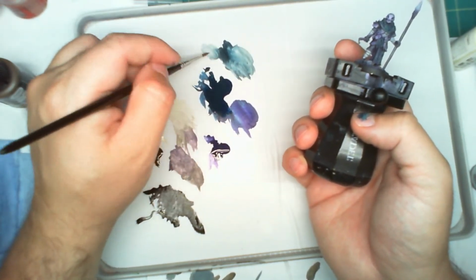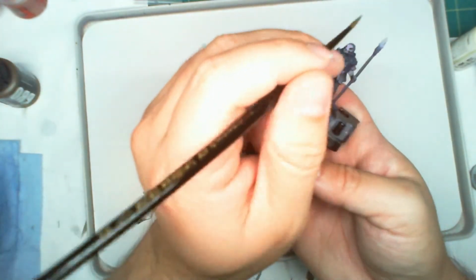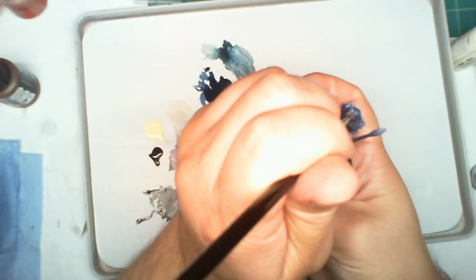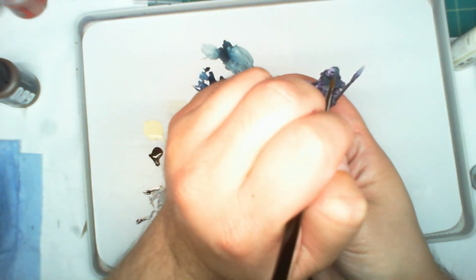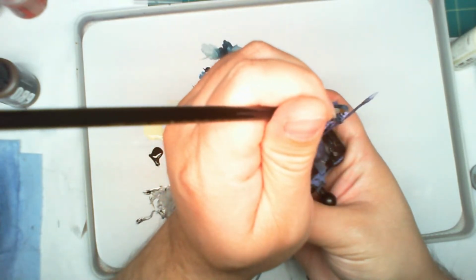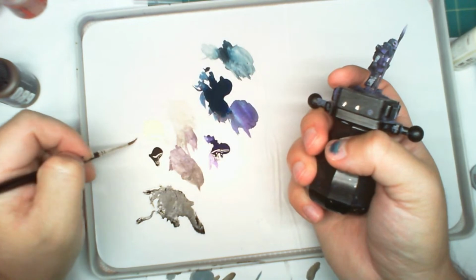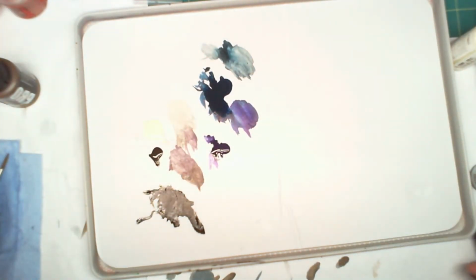I'm going to draw some paint over here. Like I said earlier, it's really raining here today, so the paint is getting very hydrated. We're just going to keep touching that around. Honestly, this paint might be a little too wet. So we're going to put some new dots down.